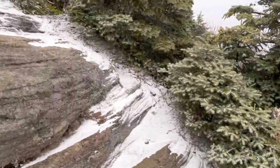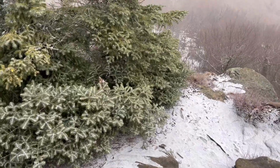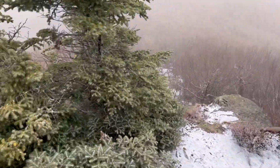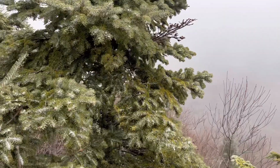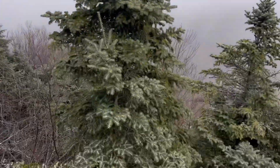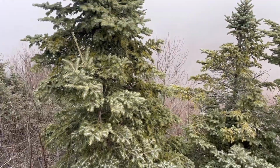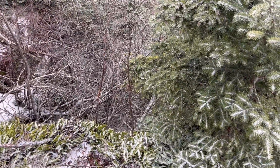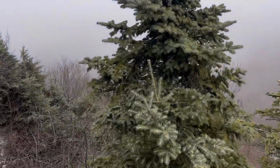Right, on to the summit. A lot of injuries that happen or rescues that need to take place are because people often think that these are bushes right by the rock. But if you go close to it, you'll see that this is just a huge drop off and there's actually about 30, 40 feet of tree beneath this little top that we're seeing.